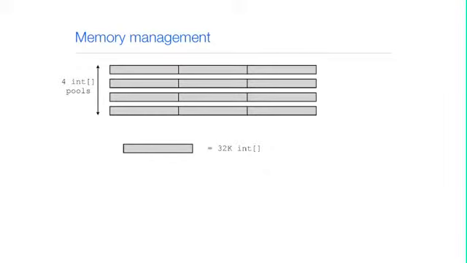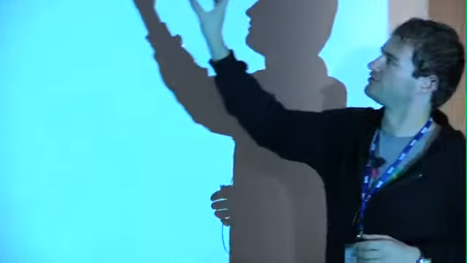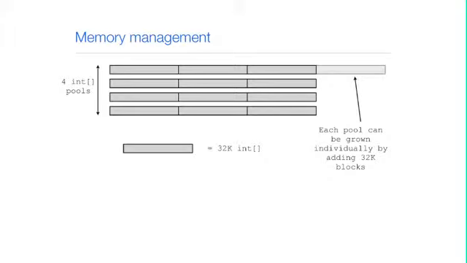So I'm going to now explain the data structure where we store all the posting lists. So we have 4, which we call pools. And each pool is basically a gigantic integer array. It's going to make sense in a second. Bear with me. Under the covers, you don't really have to remember that too much, but each pool consists of 32K integer array blocks. They always have the same size. And if we want to grow, we just allocate a new block and append it to the pool. So you can forget about that, really.